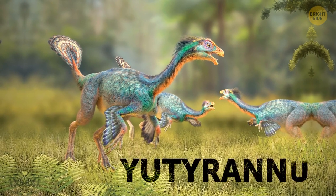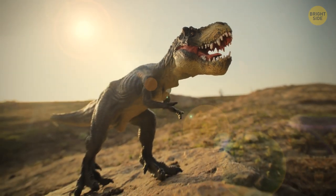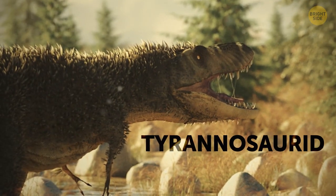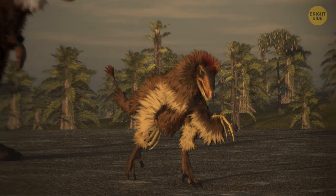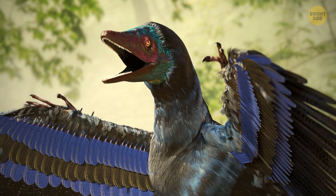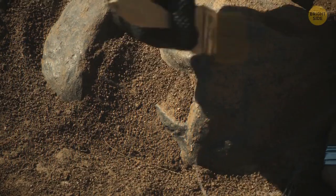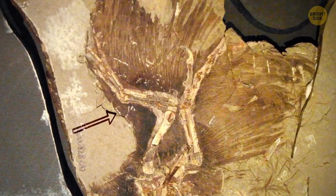Researchers accept that other large dinosaurs of the same family as the T-Rex have been discovered with their remains covered in feathers — an example being the Euteranus dinosaur. But as of now, the accepted theory is that feathers weren't a common feature of T-Rexes. This makes it easier to believe that feathers were exclusive to smaller Tyrannosaurids and were there as a means of keeping the creature warm. Researchers had thought feathers were an exclusive feature of the theropod family, but this theory has been debunked. Fossil evidence discovered in Siberia now suggests that multiple different family groups of dinosaurs had feathers.